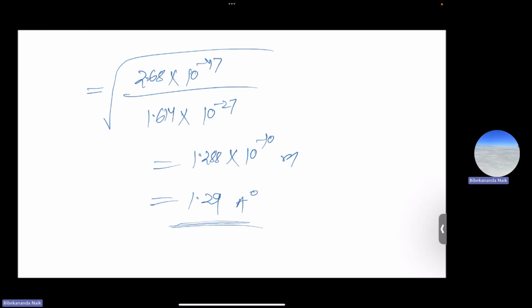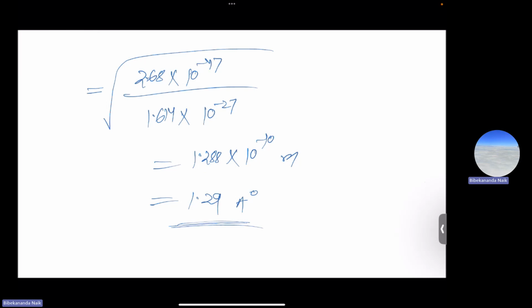Now the question says, the far infrared spectrum of HF molecule consists of lines having a nearly constant separation of 40.6 centimeter inverse. Calculate the moment of inertia of the molecule given h is equal to 6.63 into 10 to the minus 34 joule second. Options are option A, 1.378 into 10 to the power minus 47, 2.138 into 10 to the power minus 46, 3.719 into 10 to the power minus 45, and 4.232 into 10 to the power minus 47.